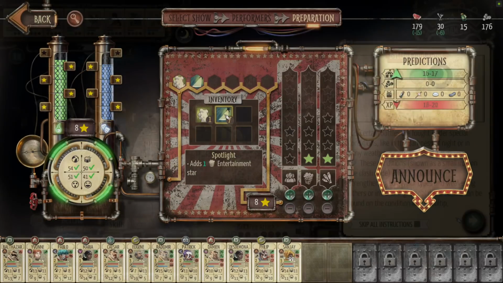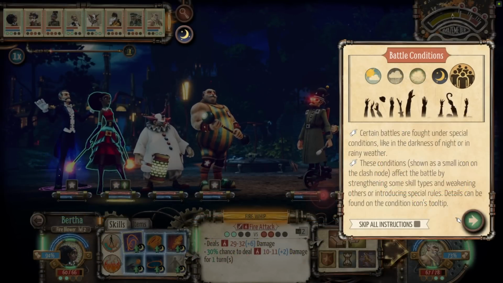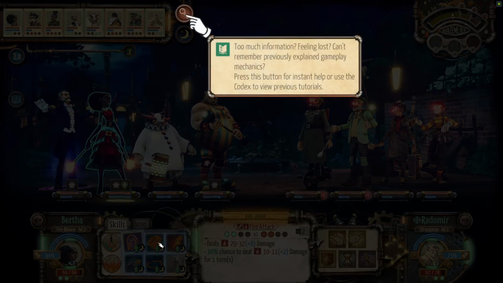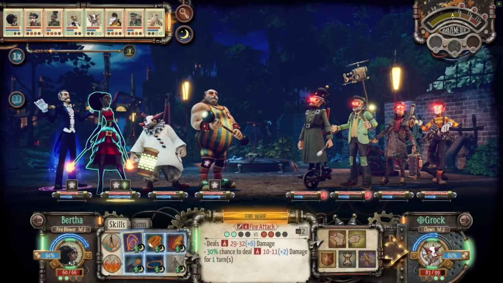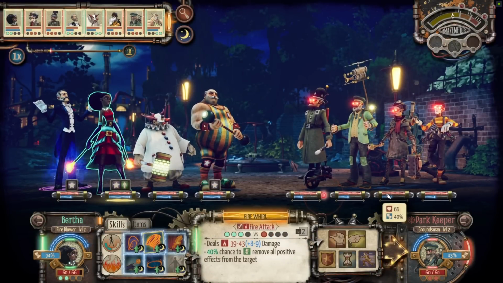Now, combat uses 15 archetypes or classes of performer in turn-based battles that take place as sort of 4 versus 4 enemies usually. So you're going to have 4 characters and the enemy will have 4 as well in most cases. Now, I want to start this off by saying the game has a very solid tutorial that honestly does a great job of onboarding you into the combat.